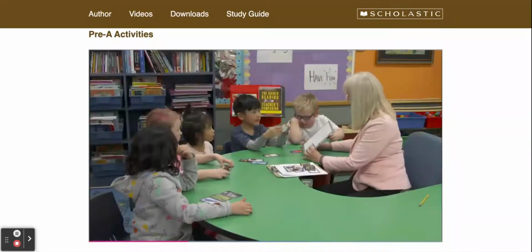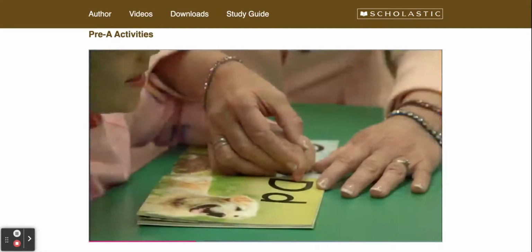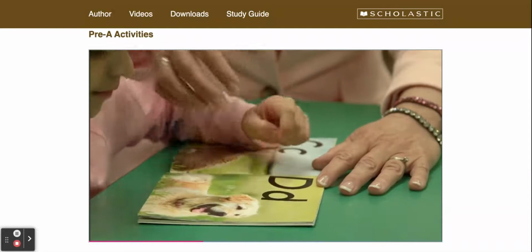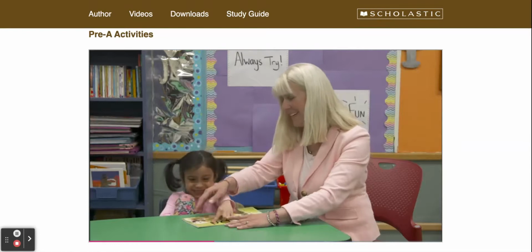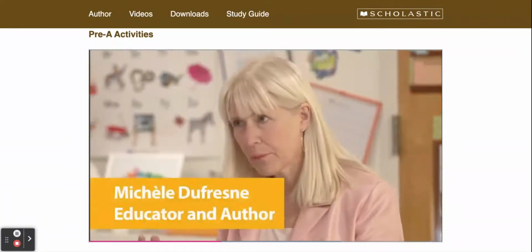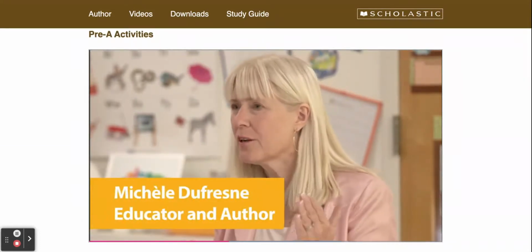With our picture sorting, we're teaching them to hear sounds. But even that alphabet book, when we're teaching them to connect the letter to a picture, they can hear that sound at the beginning of the picture and develop that phonemic awareness. It helps them really build that relationship of knowing what the sound is with a picture, helps them remember it, but also so they can get into the letter in a couple of ways.